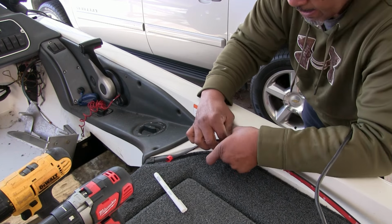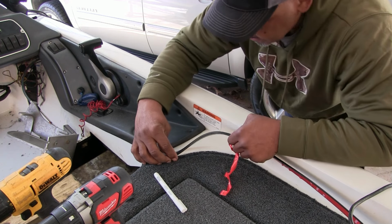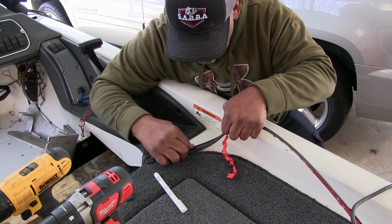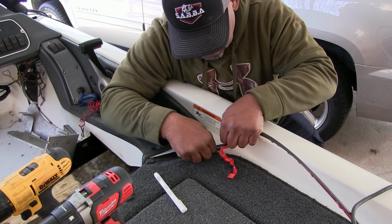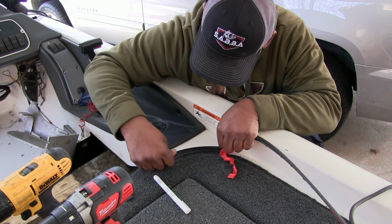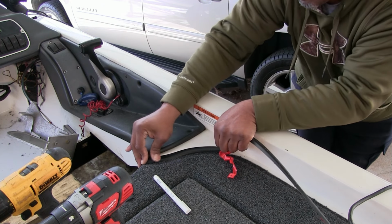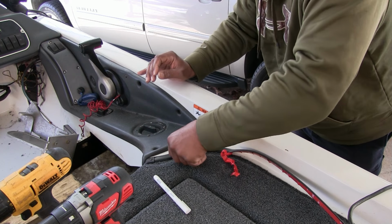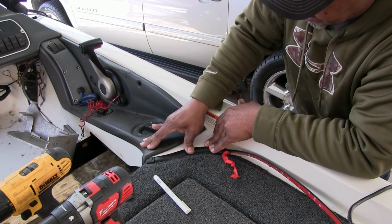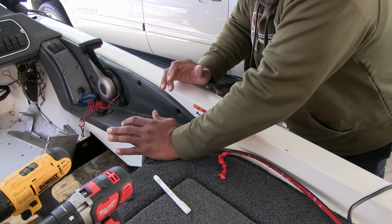Okay, I think that's good enough for that. So I want to pull my tape. I want to keep it up against the trim part here, sticking it as I go. You want that down there pretty good, because if it's going to come loose, this is where it's going to come loose at. I'm trying to put good pressure on right here.